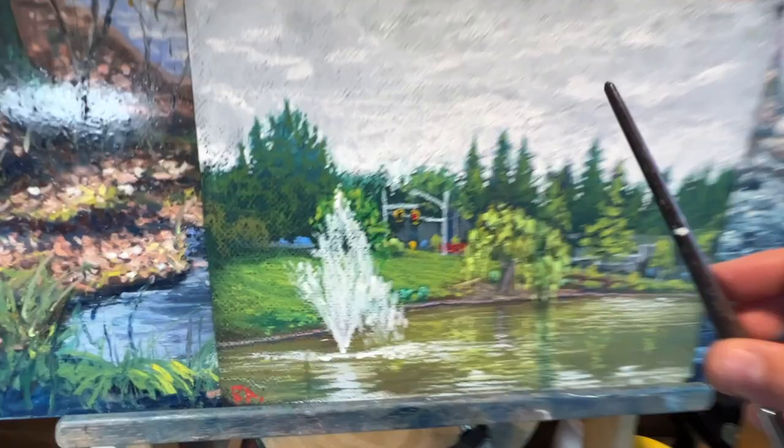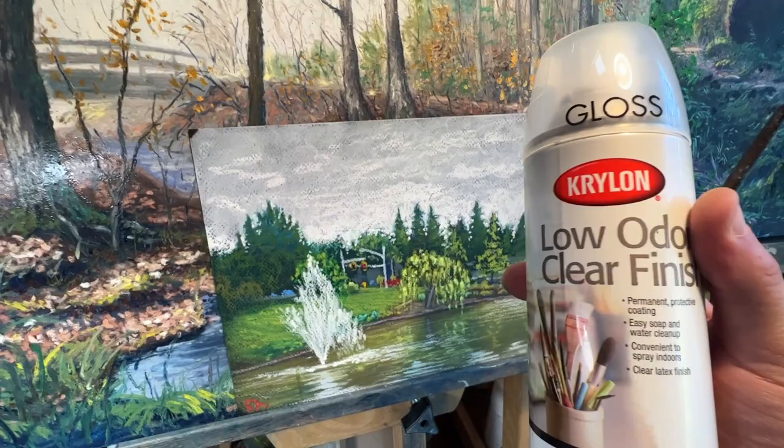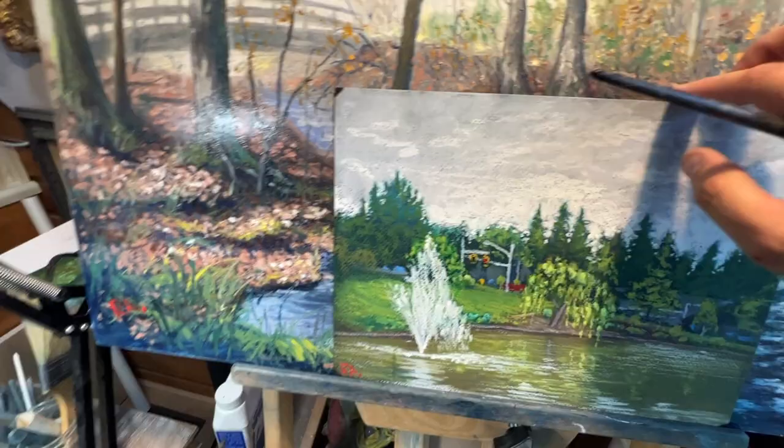All right, so there's no new pastel layer underneath. It's just 100% oil pastel. What happens when we put this fixative on top of that? What's gonna change? So we're gonna experiment with that. And then the next one, and this one's gonna be a change. I already know because I've done this before.